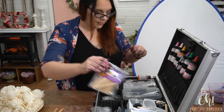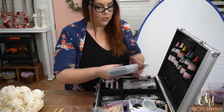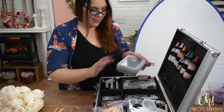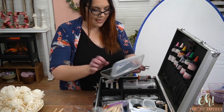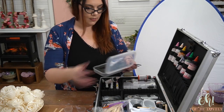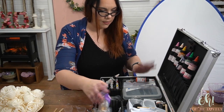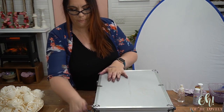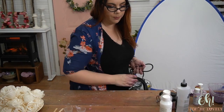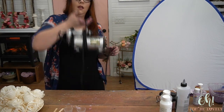All right, so I've got some stir sticks. Need my airbrush. I'm using Master Brush Model S68, and I just broke the case. Lovely. I think that's all I need out of this case for right now. Got my airbrush cleaner, got my airbrush medium, and my handy dandy air compressor.